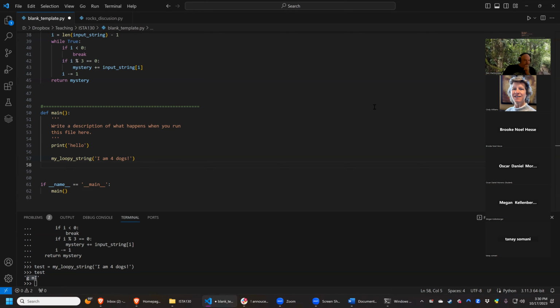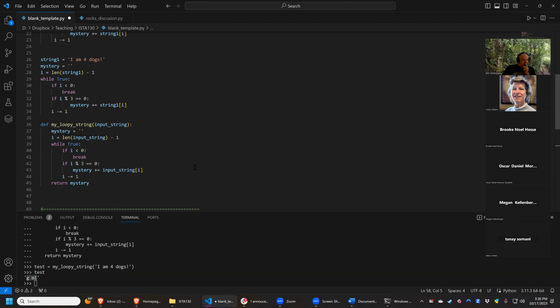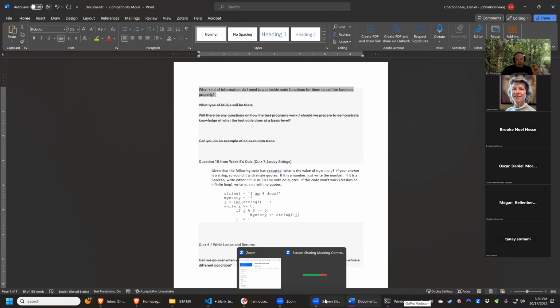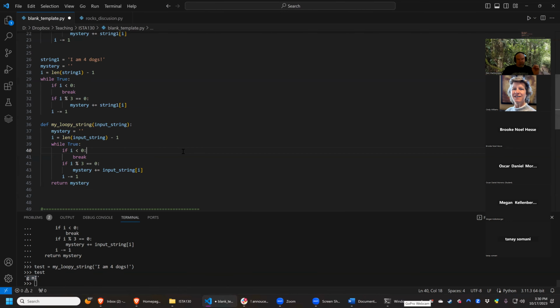Yeah, exactly. Yeah. Any questions about any of that? Oh yeah, I had a question. How do you know what you're supposed to return? Like what variable, or if it's true or false? For the most part, in this class, we will literally explicitly tell you what you need to return. Like in the question, in the homework, it'll say return this. If it doesn't say return, you don't have to return anything, right?